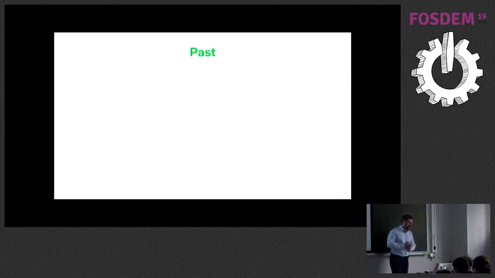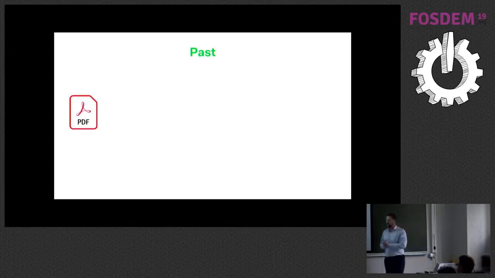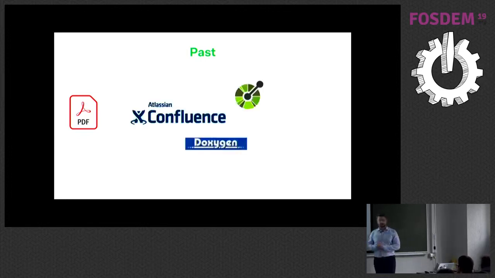Then before talking about the future with Grav CMS, that's how we see it in my organization, I want to quickly talk about what we had in the past. About 5 years ago, most of our documentation was distributed and produced as PDF files, and you can imagine that it's difficult to create, difficult to maintain, difficult to keep up to date, difficult to distribute to all your customers to make sure that they're all using the latest version, and difficult to analyze, difficult to get any feedback. So obviously, we wanted to have something more usable, more robust, and that's how we migrated from PDF files to Confluence, which is basically the Wiki-based system.